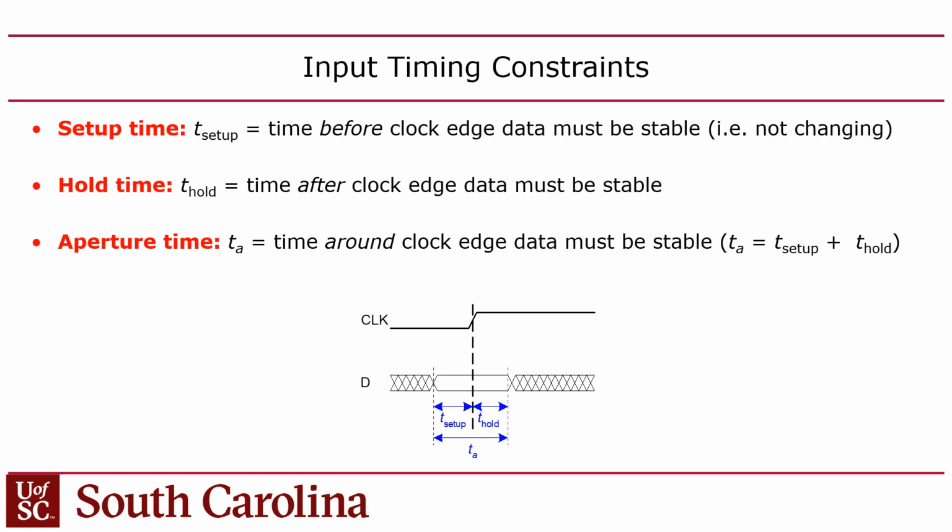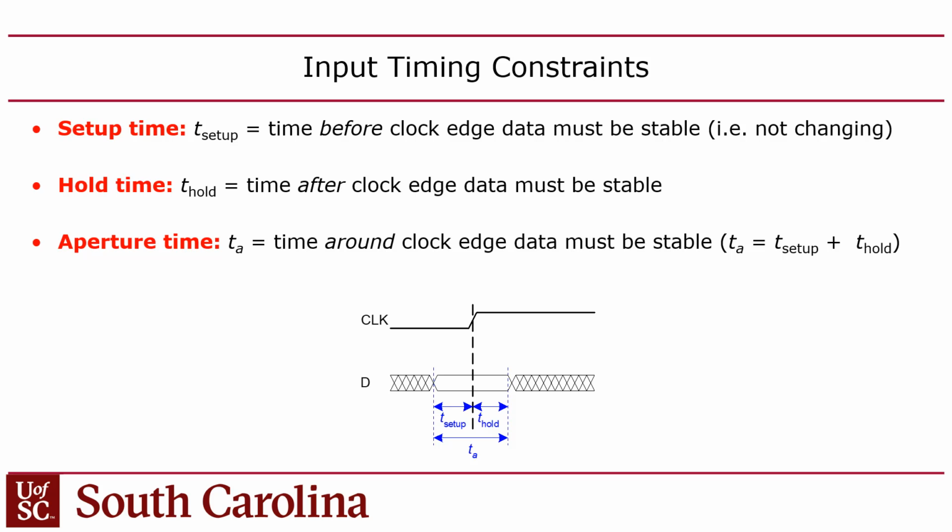I love that term, because I always think of a flip-flop like a camera, where the clock edge is like the shutter of the camera. So the clock edge goes up, if it's a rising edge, and it's like you're taking a snapshot of the input. That's the way I always thought of it, and that's why I like the aperture term.